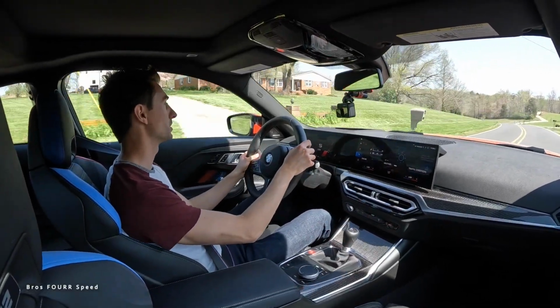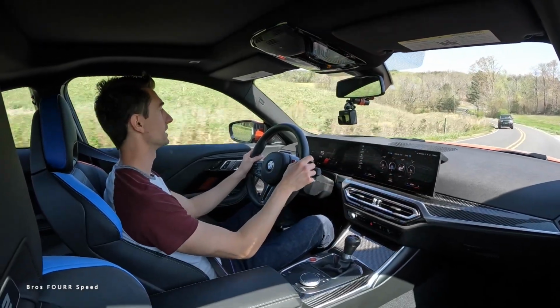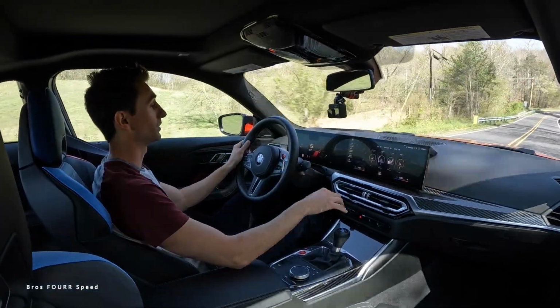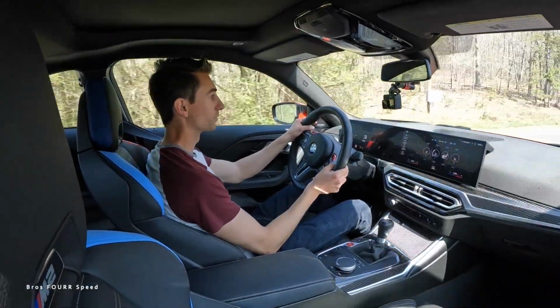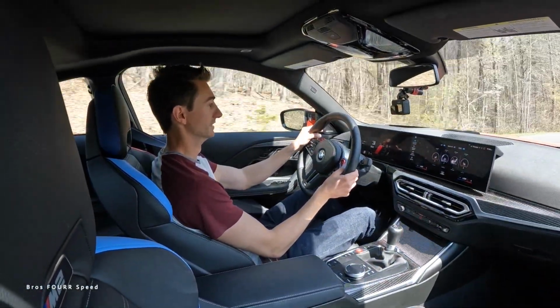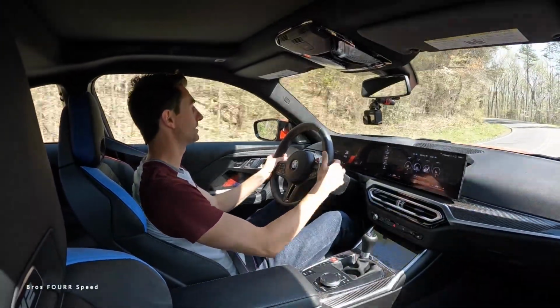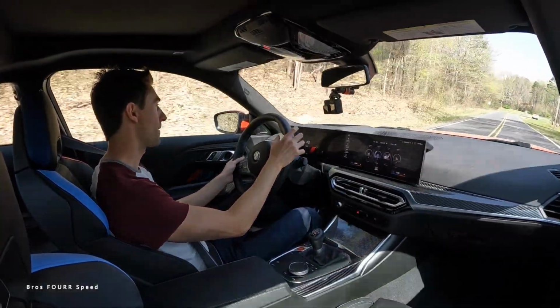And with that extra price point, you do get a nicer interior. It's a little bit more refined. You got some fancier technology and things like that. You also get about 50 more horsepower, which honestly really shows. In the higher RPM above 4,000, this car really starts to take off. Gosh. And the brakes are bigger. They actually feel a little bit better than the Supra's. So this has a lot of meat to it, a lot of performance and power. And with the availability of a 6-speed manual, you can still have that fun factor that the Supra has.